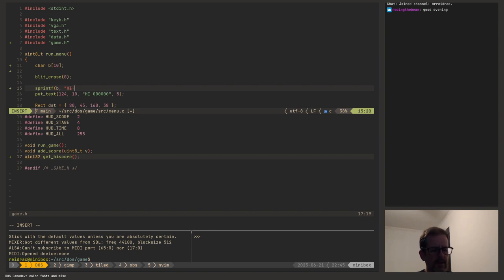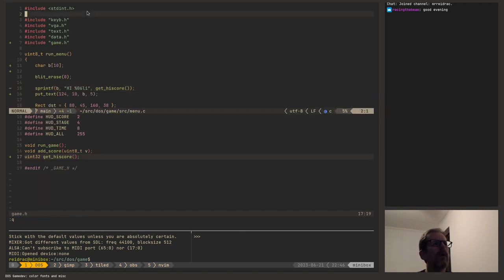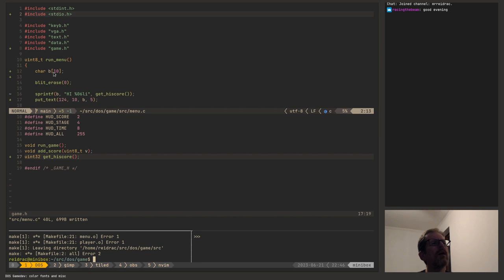high score. This should work. Like 6. And then in here we use the buffer. And sprintf comes from standard IO. And what am I doing wrong? Long int, the argument has type int. I'm confused.